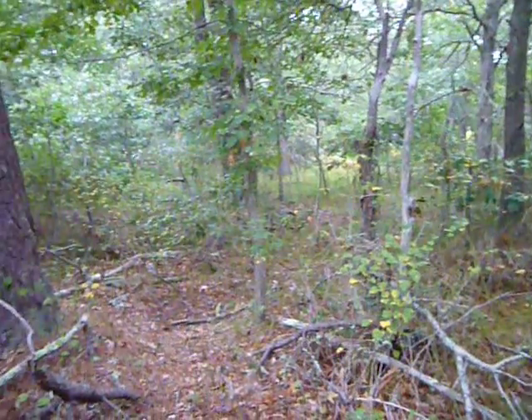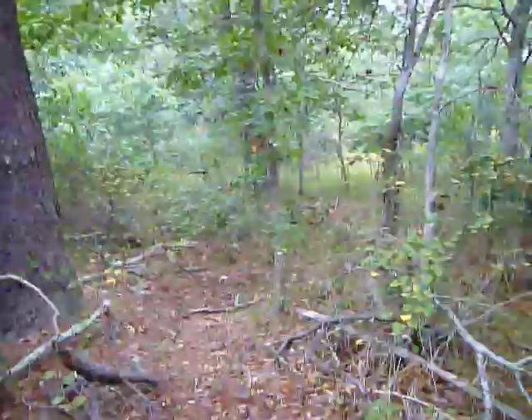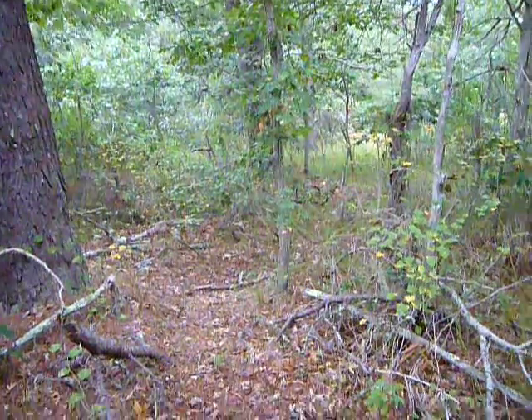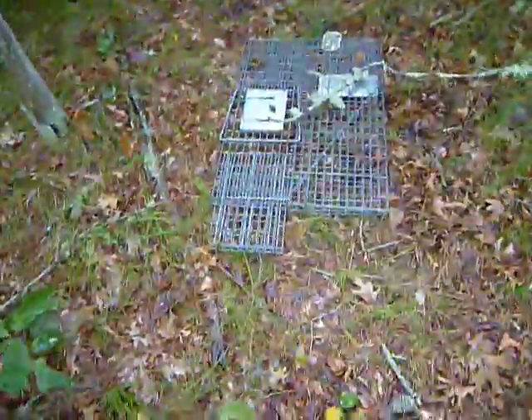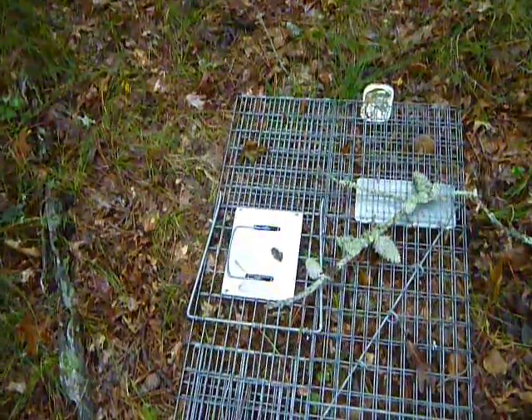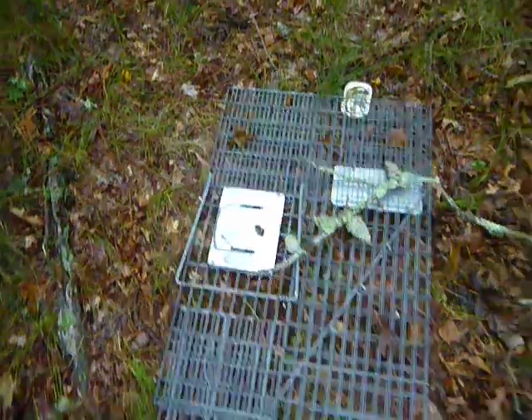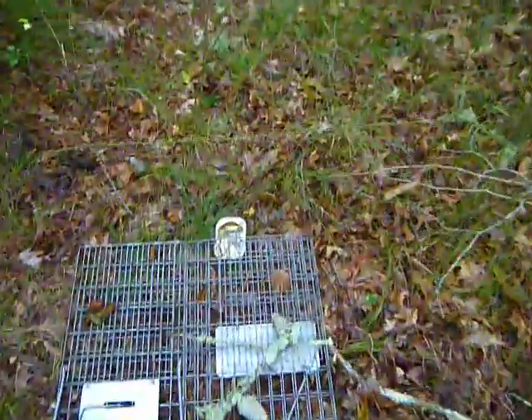Here today in the quiet Cape Cod woods — I might be in Wellfleet or still in East Ham, not sure. Just wanted to show a quick video of something I found out here. This is a Tomahawk live animal trap. It's collapsed down and not set up. I don't know if they've been using it or not, but there are empty sardine cans nearby.